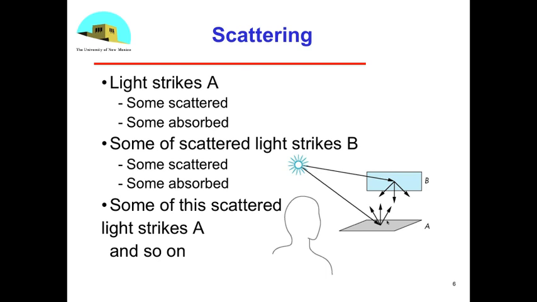One way to see that is if you can find an intersection in a room between, say, and this would be ideal, a red wall and a white wall, you would notice what is called the bleeding of colors. Right at that corner, some of the red would bleed onto the white wall, and on that corner, the red wall would be a little more towards the pink because some of that white light got mixed in with the red that was coming off of that surface, and that's what gives you a very real looking flavor, and also makes it a little hard to model and carry out very quickly.